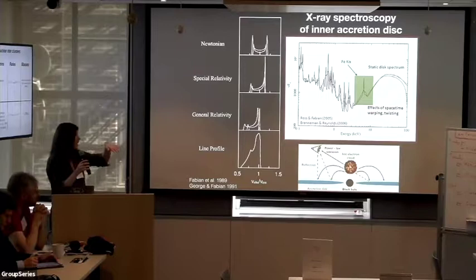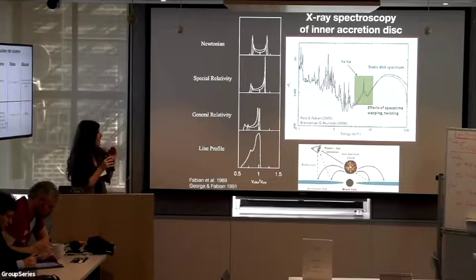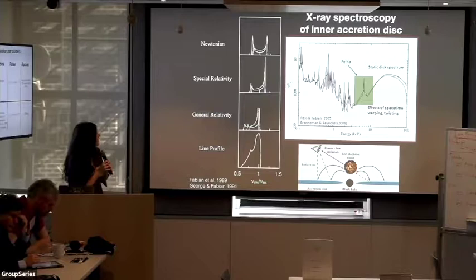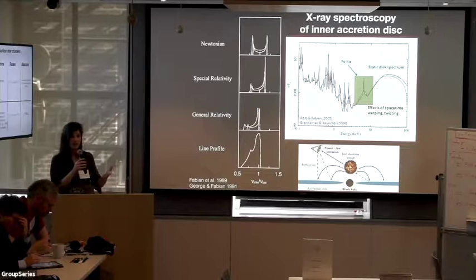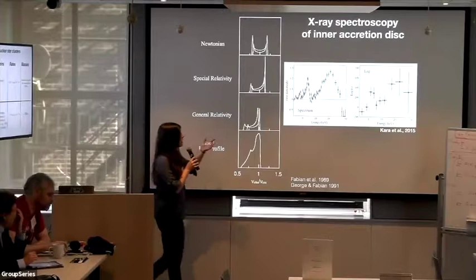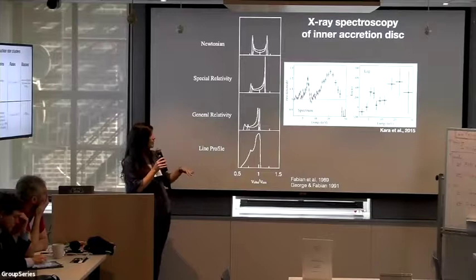But you can see from this kind of basic model that you can use this iron K complex at around 6.4 keV to probe the innermost region. Just from the rotation, you'll have Newtonian Doppler effects, special relativistic beaming, and then importantly, gravitational redshift, because that emission in the X-ray band is coming within 10 gravitational radii of a black hole. And you can see this is the actual data, an observation with NuSTAR. You see this asymmetrically broadened iron K alpha line and Compton scattering off of the accretion disk.